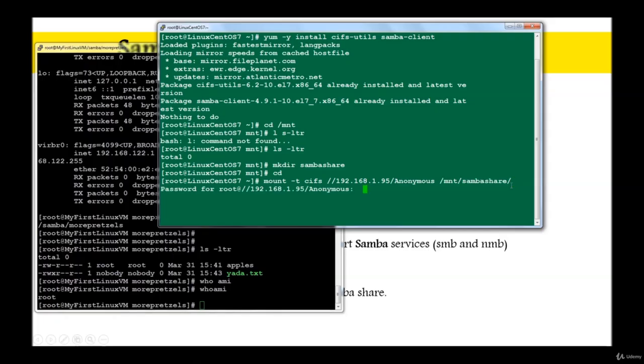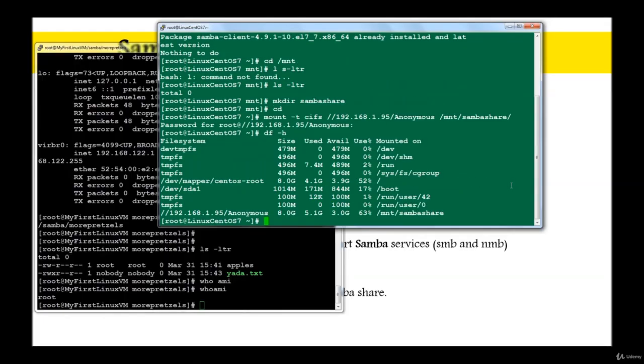As soon as you hit enter, it's going to prompt you for a password. And you're probably thinking, hey, I didn't create any password. Yes, you did not. So what do you have to do? Just simply go ahead and hit enter. Don't put any password. Don't put any keys. Just hit enter. Once you have done that, now I want you to run df -h. And you're going to see right here, our mount point has been mounted over CIFS. And there it is, this is the mount point.